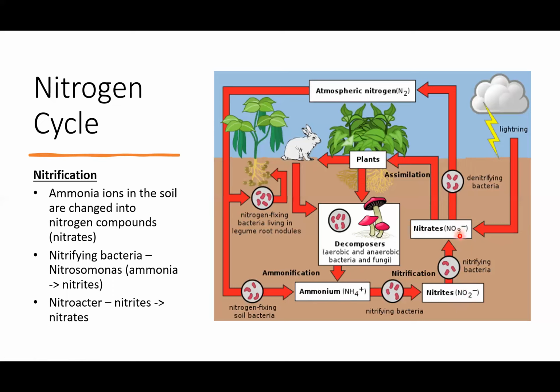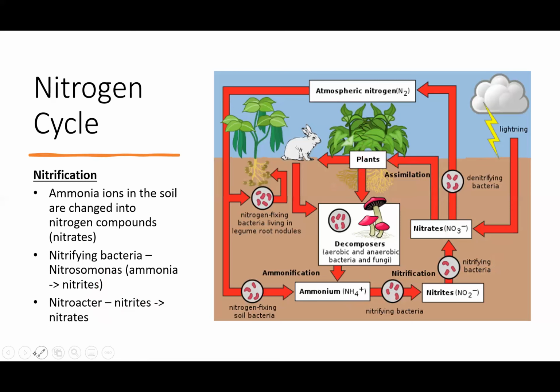So first, nitrifying bacteria. I'm going to give you the name of the nitrifying bacteria. You don't need to know it. This nitrifying bacteria called Nitrosomonas, which we've got there, but you don't need to know it, changes the ammonium ions into nitrites. That's important that we've got that, it turns it into nitrites. Then other nitrifying bacteria, this one's called Nitrobacter, turns the nitrites into nitrates, and the nitrates can then get used inside the plants. So that assimilation is going to go into the plants and get used.